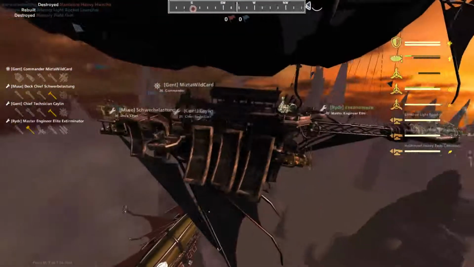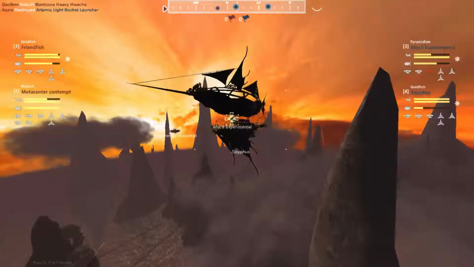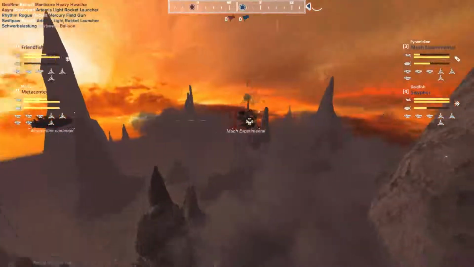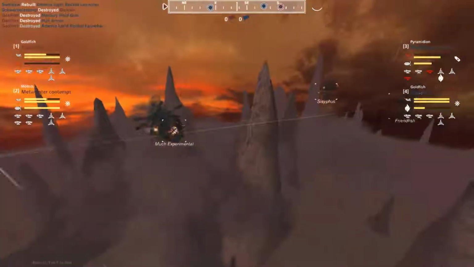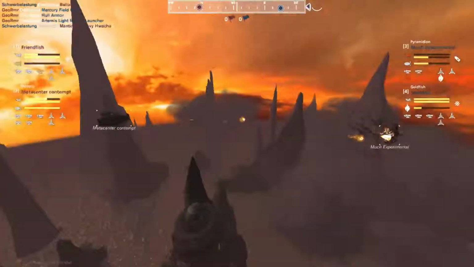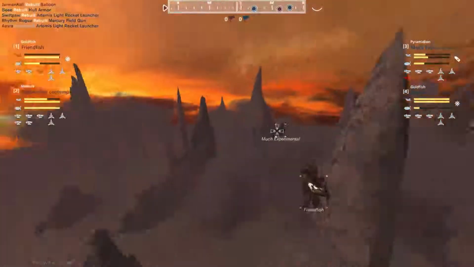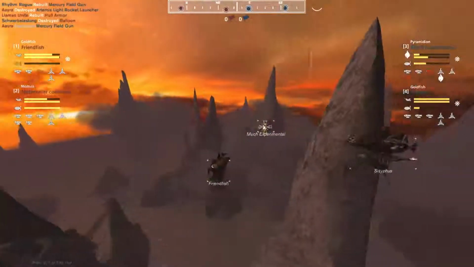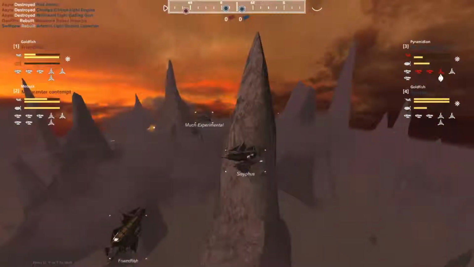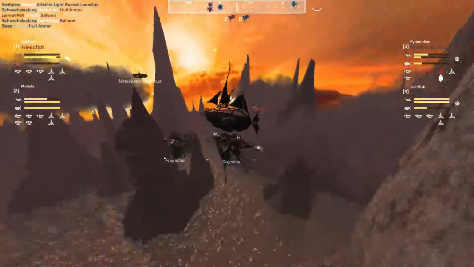That's a carronade fish. I thought originally that was flak. I didn't think that was that popular. Meta Center exposing the hull of Much Experimental using two Hades. Friendfish coming in hopefully for another disable. Meanwhile, Syphilis looking to take out the balloon of the friendfish. That is a buffed carronade, for the record.